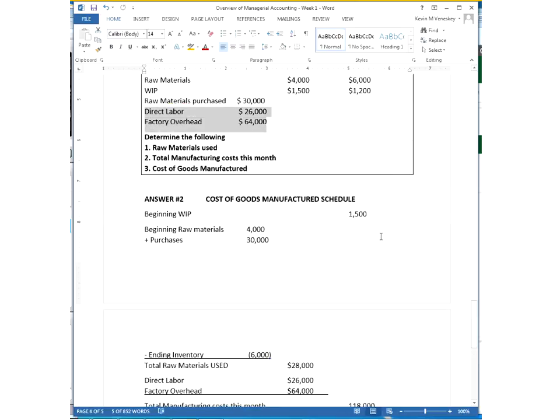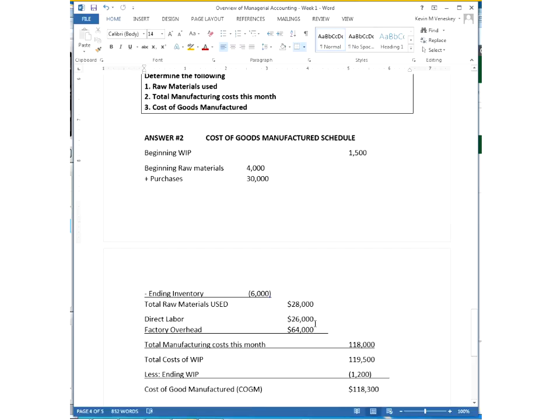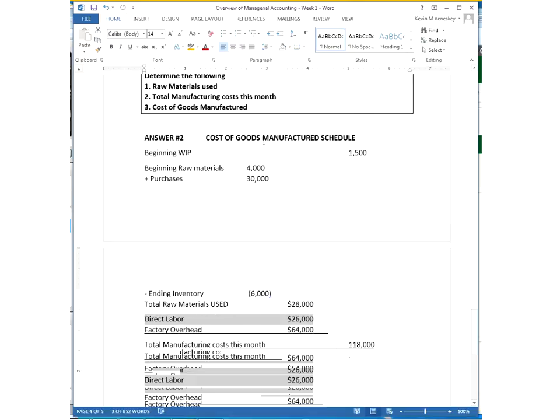Then I want to go ahead and add in these 2 guys. I look at my time cards and I look at the people who actually work on the baseball bats, let's say, and those guys' time cards add up to $26,000 of total fees that I had to pay them, including like insurance or including payroll tax. So $26,000 is added into my costs.